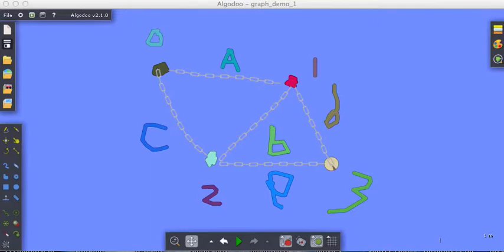I am recording on a MacBook Pro with Algodoo and QuickTime Player, and we're going through a little bit on demoing Algodoo as a bit of a whiteboard, but also then talking about the mathematics of graphing, which includes the concept of nodes or vertices, edges or links, and then eventually faces when we get into using it for something like 3D modeling.